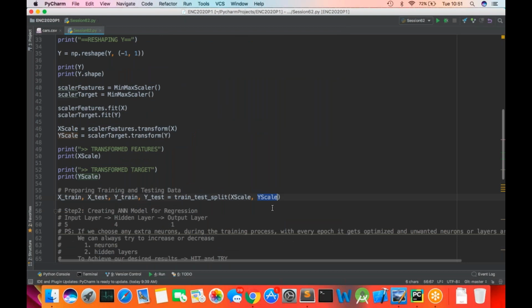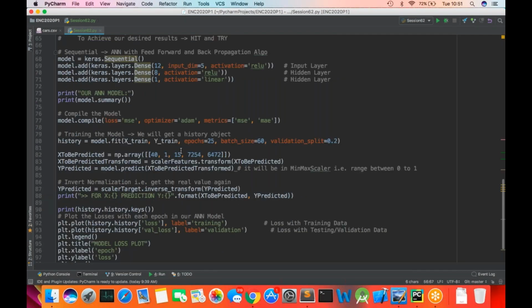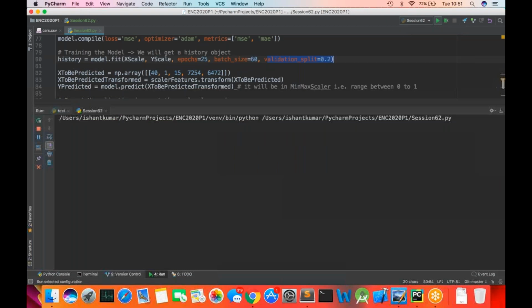I didn't divide my data set. So this data set will automatically be divided into the perfect training and test. Now let us run the program once again and see what the outputs will be.